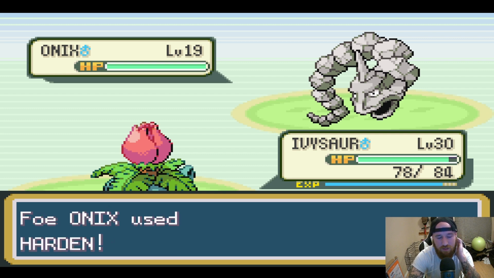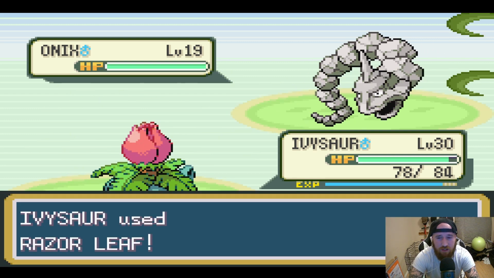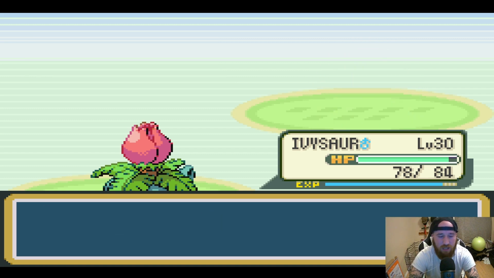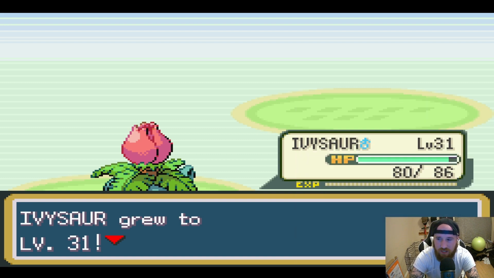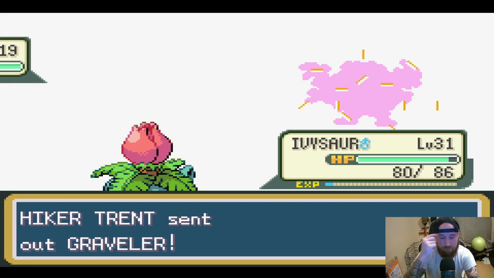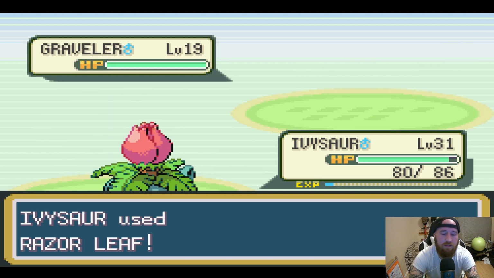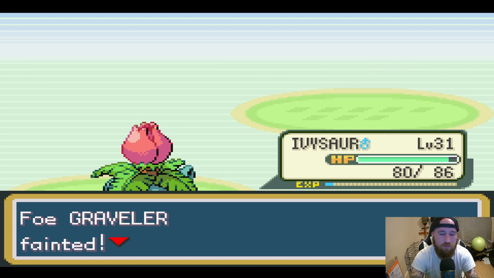Oh, I missed. It's been a while. I wonder if he's gonna survive because of that Harden. I wanna say because there's a big difference, it might. I was about to say, we got 11 levels on him. 11 levels. 50 attack, 58 special attack. Very nice. That's a good amount of XP. Onyx and Graveler, I ain't complaining. No, not at all.